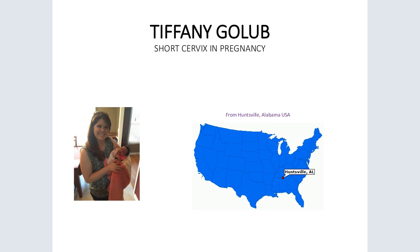Some additional controversy is whether universal screening for cervical length by transvaginal ultrasound is indicated at mid-pregnancy. Standard mid-pregnancy ultrasounds are done transabdominally; a cervical length obtained during that exam is typically overestimated. Currently ACOG does not recommend universal transvaginal screening, but some studies have shown it may be beneficial. Future research should determine the cost-benefit of reducing preterm births by identifying those with a short cervix and treating appropriately.